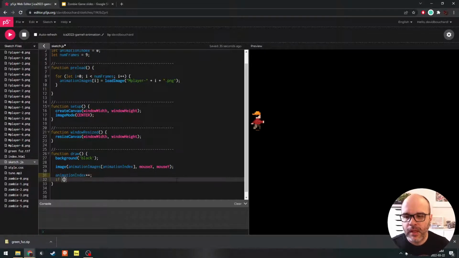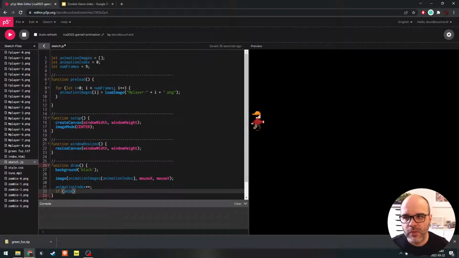Okay? And if we ever exceed the number of frames that we have, we can either refer to our numFrames variable, or we can simply look at the animation images array and look at its length property. That will always tell us exactly how many images we have.